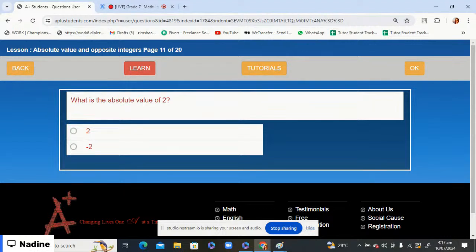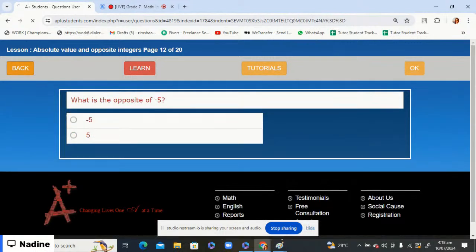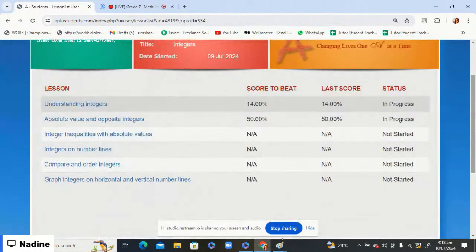Now what is the absolute value of 2? When we are finding the absolute value of 2, what does it mean? It's again 2, because 2 is given, so we're just finding the absolute value this way. Okay, so here we go with this option. That is right. Hope you guys understand this lesson. Now discuss the remaining part of the questions by yourself. Okay, let's do the next lesson.